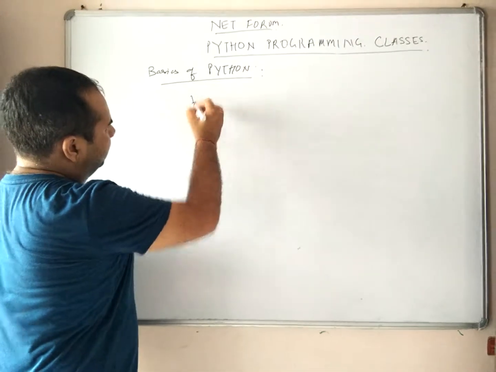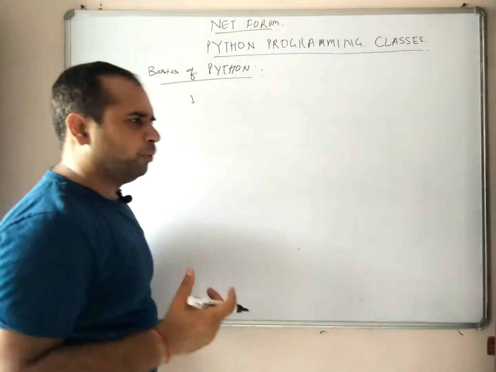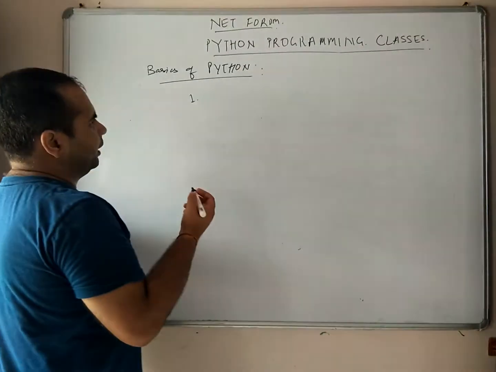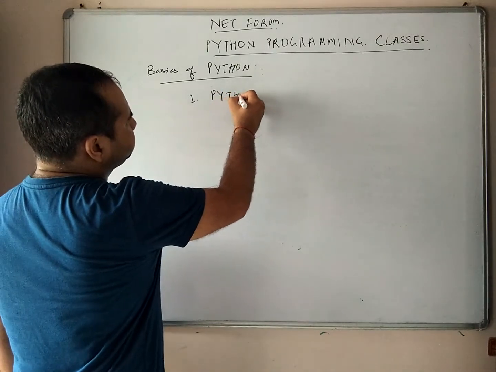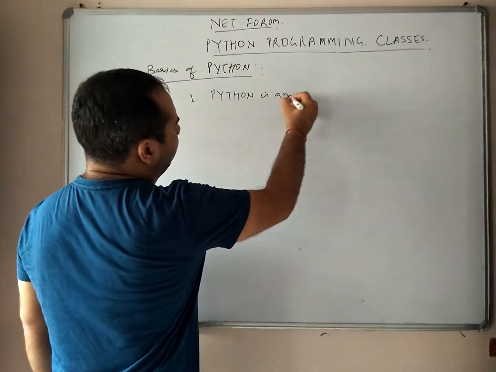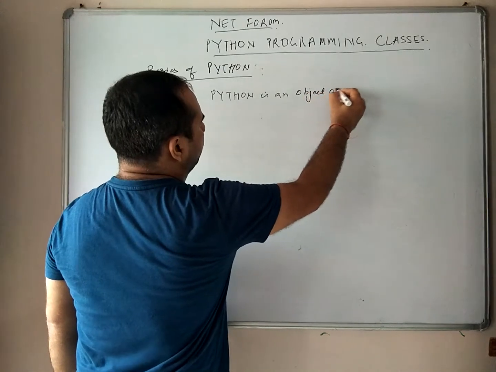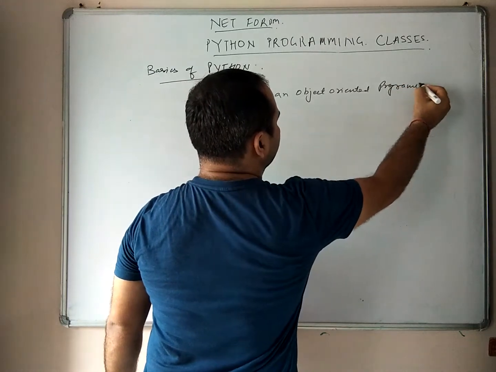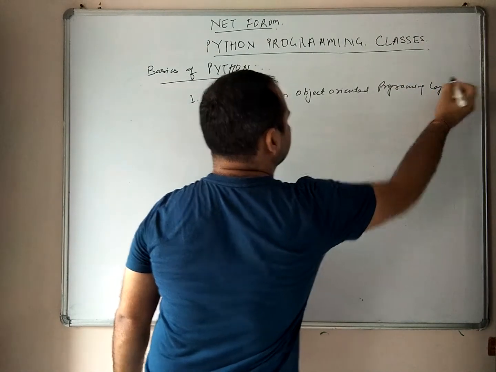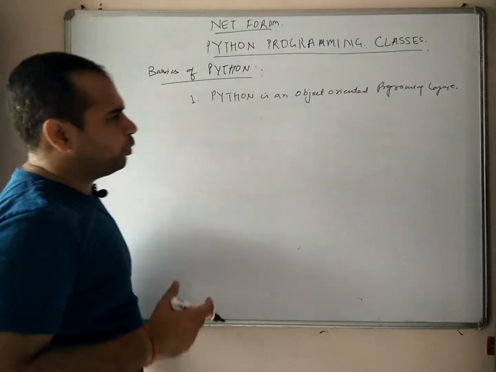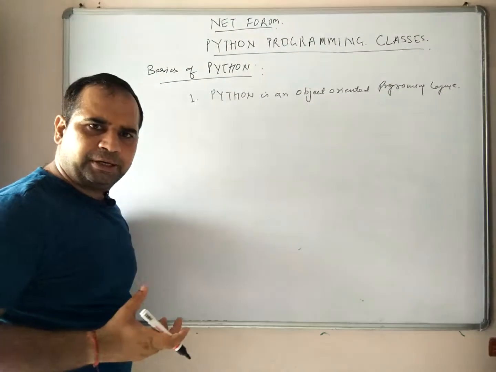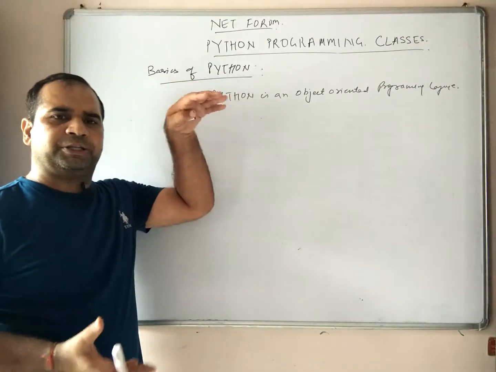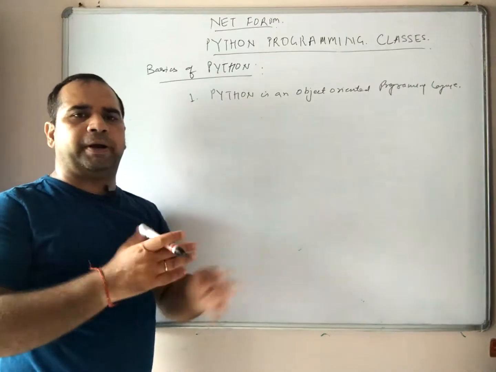The first point, which is extensively discussed and which people are mostly confused about, is whether Python is an object-oriented programming language or a functional programming language. So the point is that Python is an object-oriented programming language. Why is it an object-oriented programming language? Because we can implement classes in it, we can implement modules in it, we call the constructor, and everything is properly structured in an object-oriented paradigm, right?